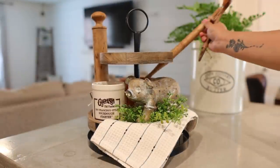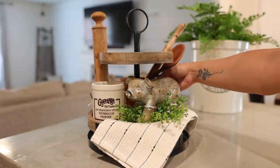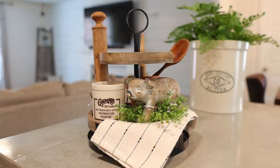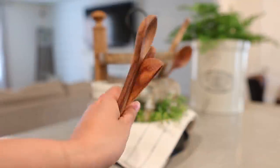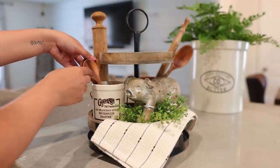Again, I'm just gonna add this rolling pin and this spoon inside of that terracotta planter just to have some items stemming away from the tray. Like I said, I really love doing that with my trays. And these little spoons are also from House and Home, and I'm gonna place these inside of the little crock.